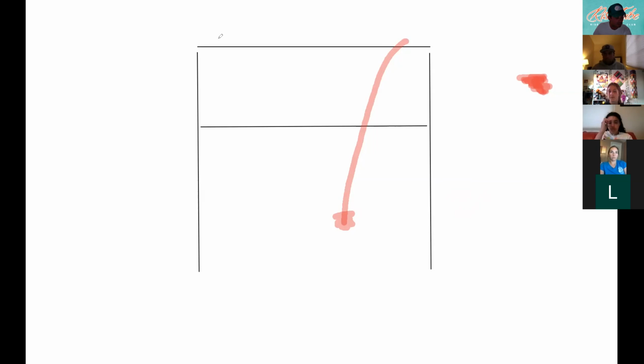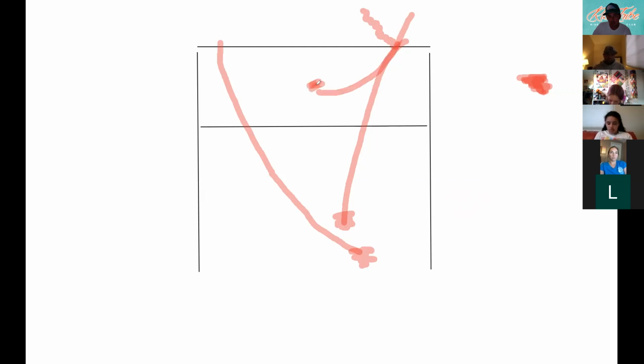So there was another ball that was attacked by the opposite, and she attacked the ball kind of cross court deep. It was dug over here. Then the outside hitter had a ball that was blocked back to her side, but it didn't result in the point. It was picked up by her teammates, and then she also had a little loopy shot that she tried right here. And those were the 4 legitimate attacks that the other team had. They also had 2 free balls that they sent over in that rally, but I didn't chart them. Okay, so I'm going to undo those.